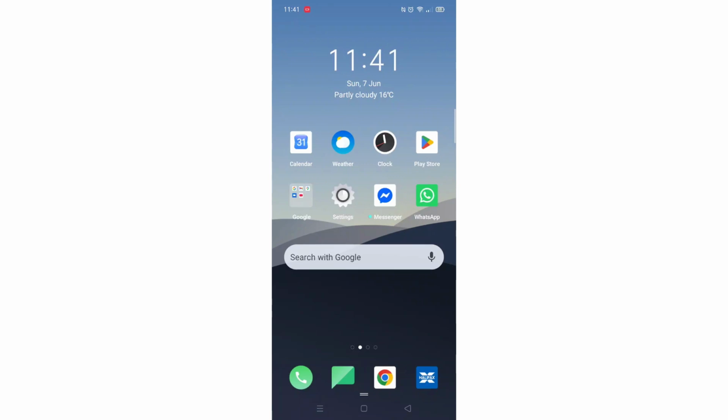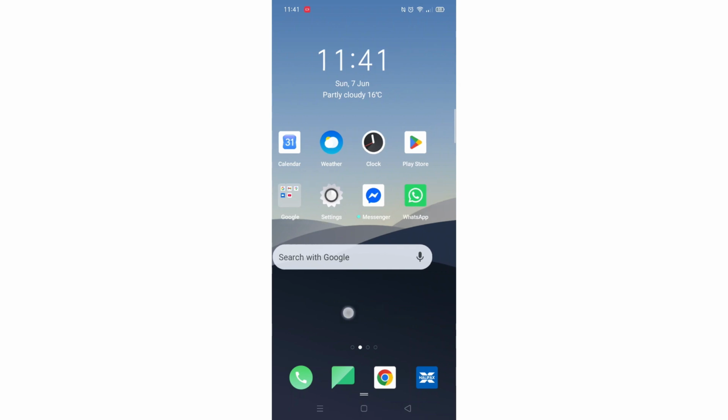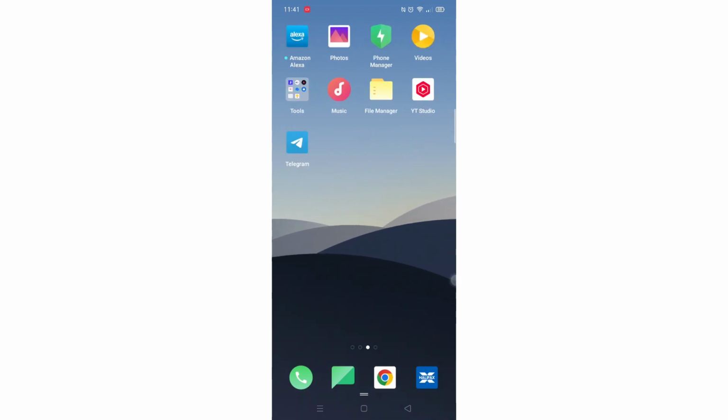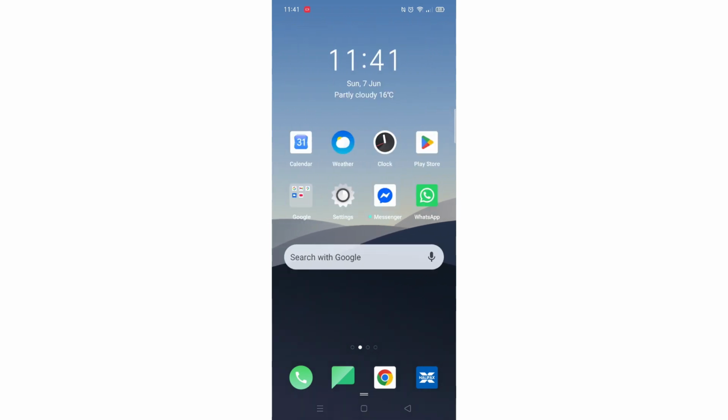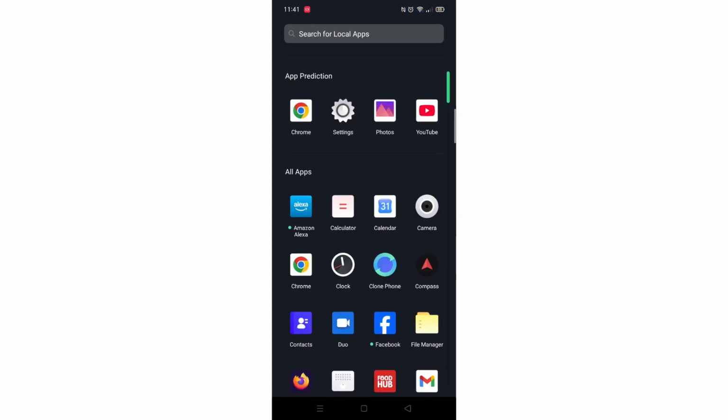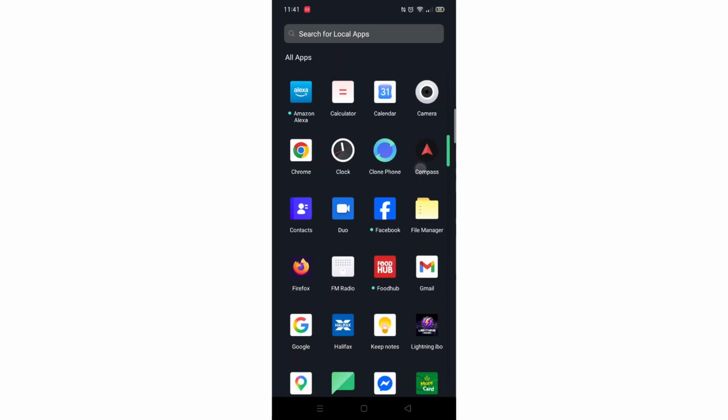In this video, I'm going to show you how to add Facebook to the home screen on an Android phone. Having any app on your home screen is beneficial if you use it regularly, and I'm guessing you do use Facebook a lot. So instead of scrolling around trying to find it, the easiest way to do it is swipe up to load up all your apps.